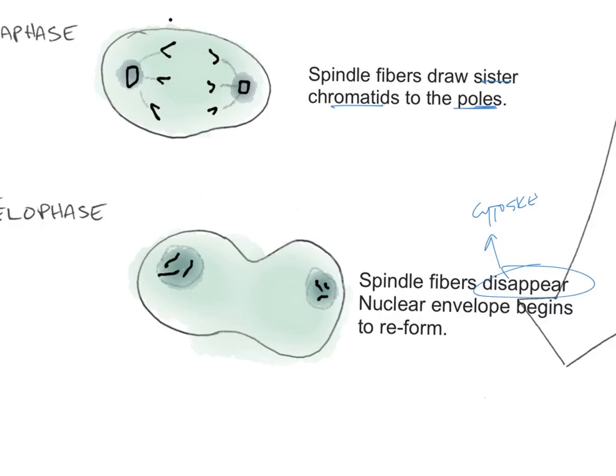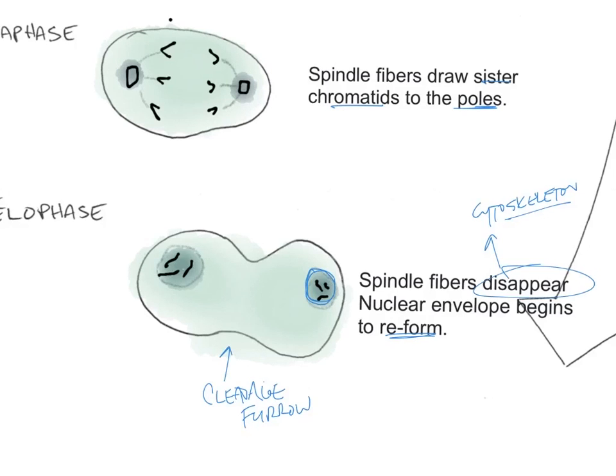So this is the internal structure of the cell. Protein-based, so that cytoskeleton begins to reform. The nuclear envelope begins to reform because that protects our chromosomes. And so as that begins to reform, we start to form, this is called a cleavage furrow. That cleavage furrow, I'm writing that, F-U-R-R-O-W, is essentially like a zipper.